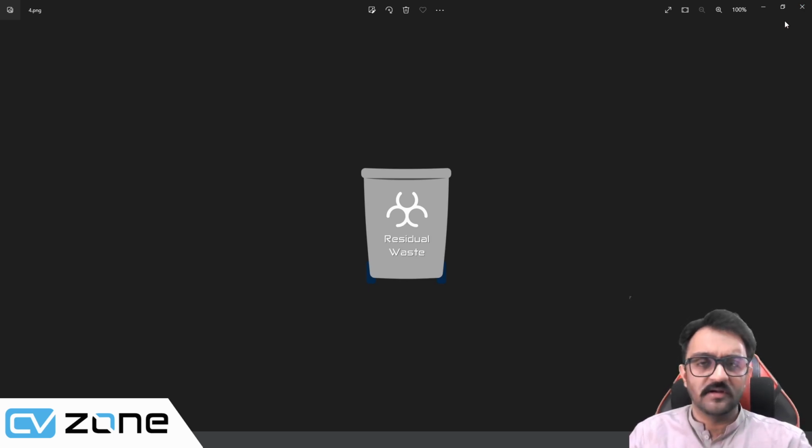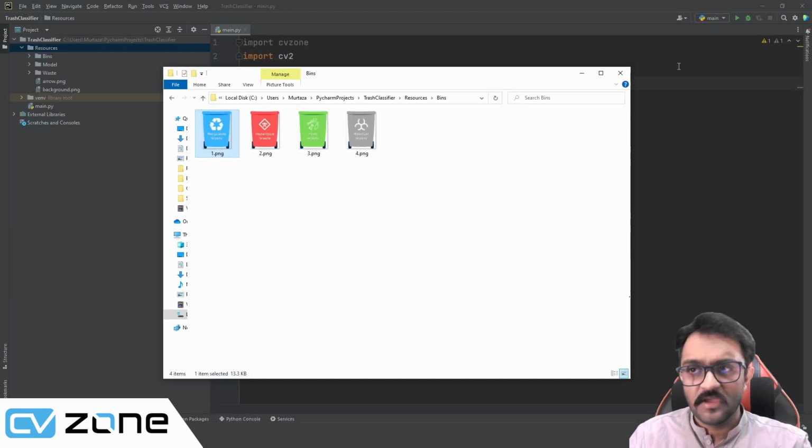So these are the 4 categories. You can add your own categories and have your own images, but these are the ones we are going to use, and you can download all of these for free through our website. All you have to do is sign in. If you haven't created an account, it's free to do. So you can sign up and download all these files for free.